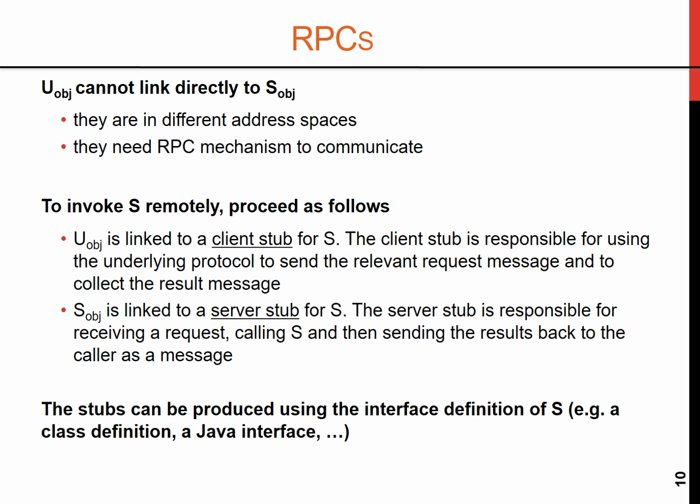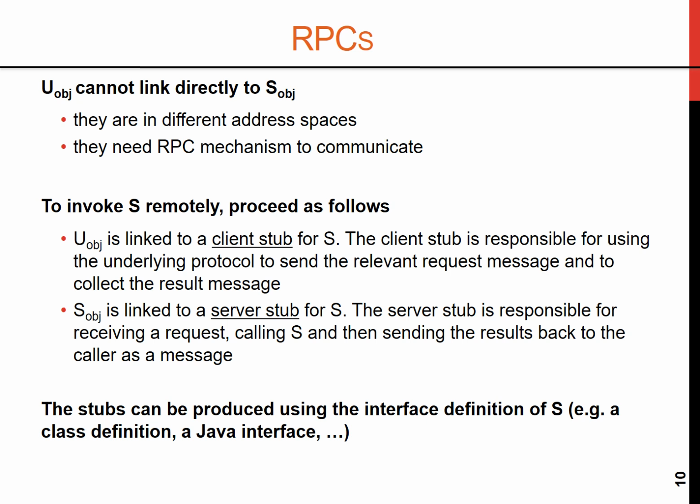The client stub is responsible for using the communication protocol to send requests, receive acknowledgements, and handle responses. And in the same way, the server stub receives incoming requests, invokes any appropriate services, and sends back results to the client as a message. So these stubs basically function like interfaces or intermediaries or proxies. They create the illusion that both client and server are on the same machine, even though they're not. They're actually on separate machines connected by a network. They manage complex tasks in the background, such as network communication, protocol handling, result transmission, enabling a seamless interaction.